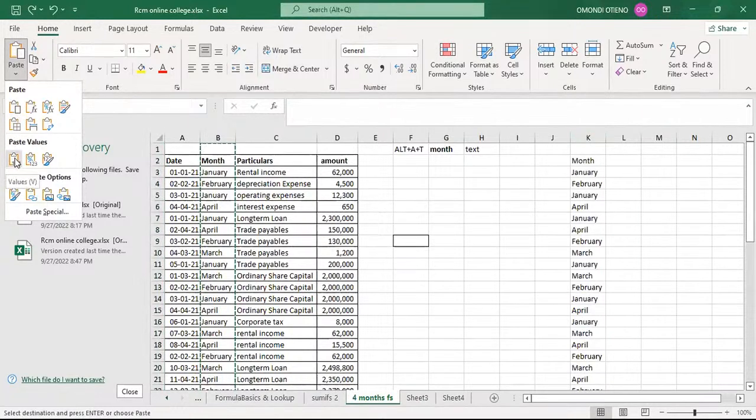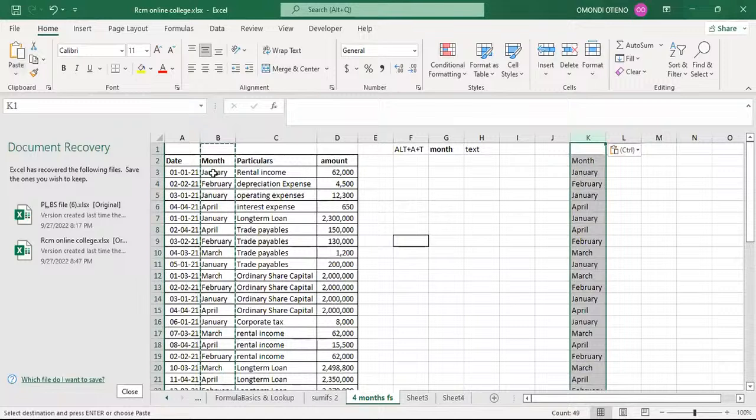The moment you place your cursor under paste values, you'll be able to see it doing away with the January that was there and now giving us the exact months that are here, though without the formula. If you check here, we have the formula. Here, we don't have the formula.